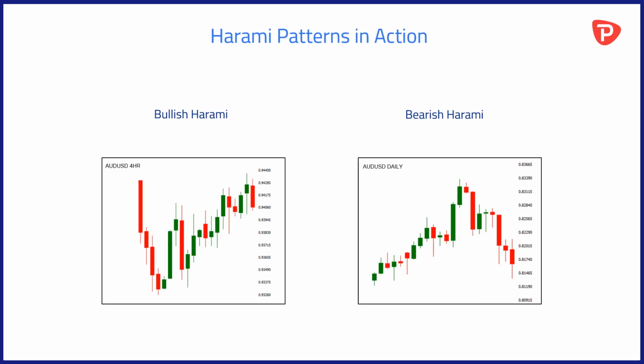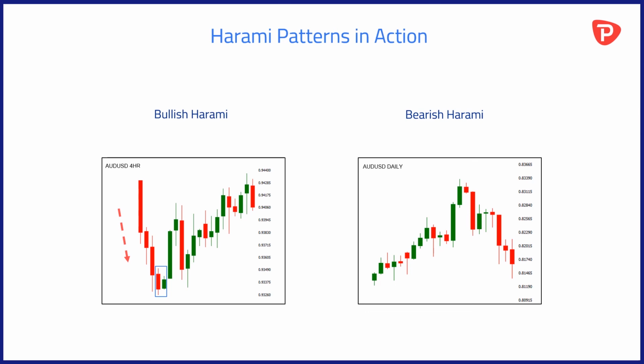Let's look at some real examples of bullish and bearish Harami patterns in action to demonstrate how useful they can be. The example on the left shows a downtrend in action, with a series of large bearish candles in sequence on the Aussie USD 4-hour chart. The second candle inside the blue box gapped a little higher than the close of the previous candle on its open, and traded within the range of the previous candle for the 4-hour period. What followed was a reversal of an aggressive downtrend, with a large bullish range candle that engulfed nearly 2 of the large bearish candles prior to the Harami pattern forming.